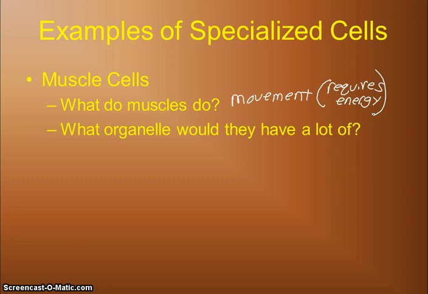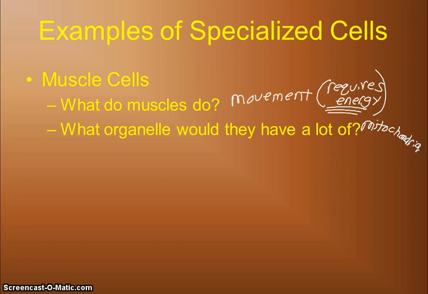Now, muscle cells have a unique structure that allows them to move, but they have every animal cell organelle, just like you're doing in your Cell City project. Okay, all the ones that animal cells would have, muscle cells have. But because they're a special kind of cell, they would be loaded with a certain kind of organelle that makes this energy. So think for a minute, what organelle produces energy? That would be the mitochondria.